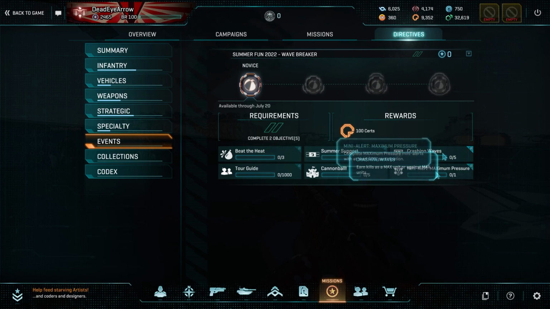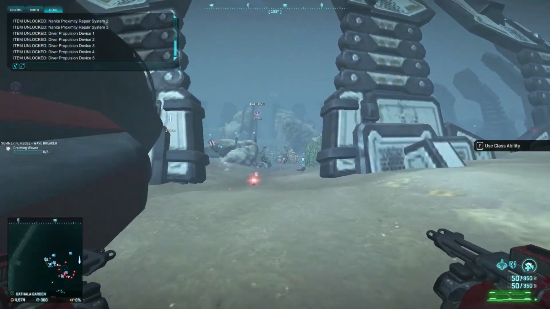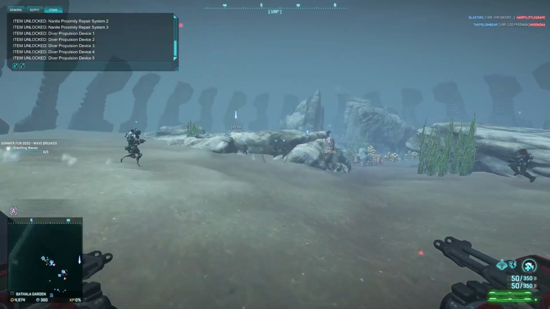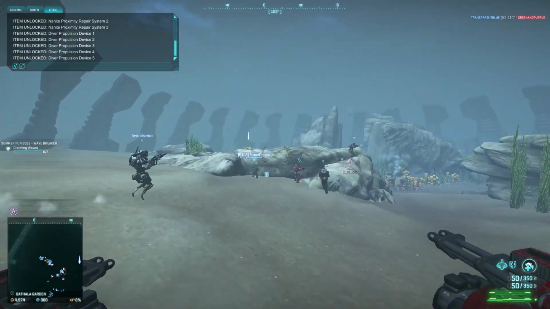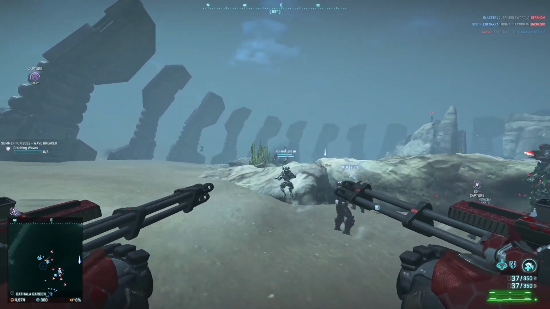And, big deal, the Mini Alert Maximum Pressure. Participate in the Maximum Pressure Mini Alert with a minimum of 50% participation, which should be 15 minutes. What that means is the Maximum Pressure Mini Alert is back. Just a quick refresher, during this alert, MAXes are free, and the winner is the faction with the most kills. Simple, right? The alert is supposed to trigger once after a continent unlocks.